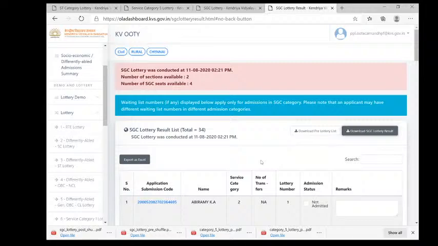Other things will be informed to you through your email, and for all those RTE cases, the 20 cases, then category 1, category 2 cases, we will inform you by tomorrow morning by email to submit all the documents needed for completion of the admission process.